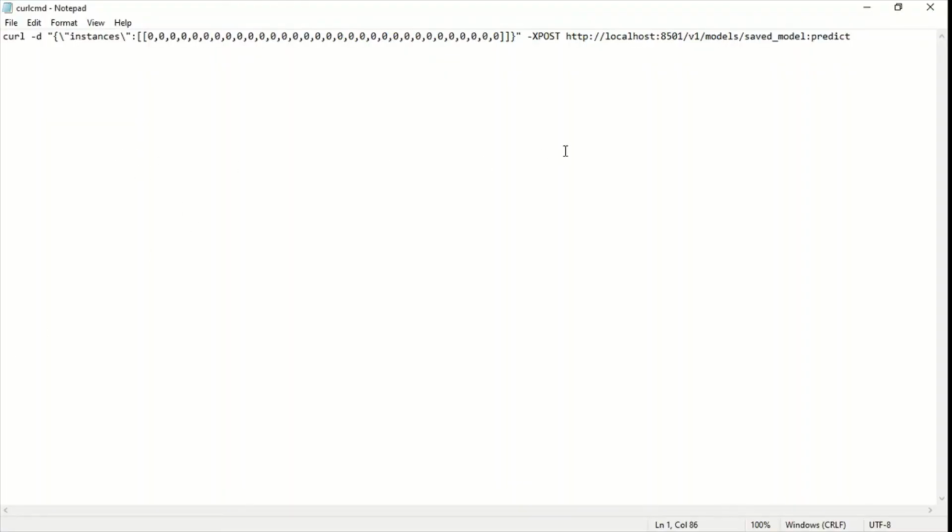For that, what we are going to do is use the curl command, and we are going to use this particular JSON string here. As you can see, this data has 32 values, because earlier we had seen that we designed our model to accept an input vector of 32 values. That's why we are giving these 32 values here, and this is the type of the request that we are sending. This is the URL of the deployed model that we have, right?